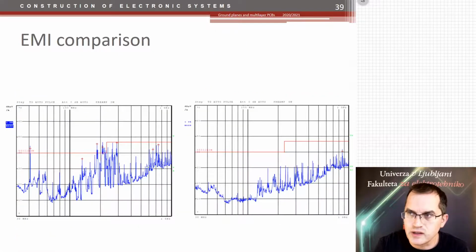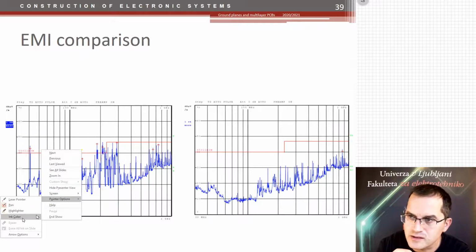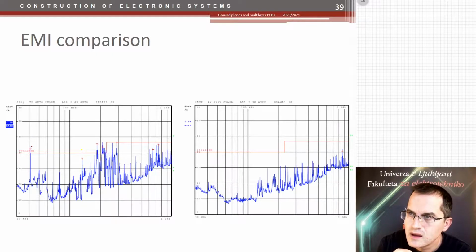This is the 2-layer PCB EMI, and on the other side we have the 4-layer PCB EMI. You see the difference? These are the peaks, and that's the change. The difference is more than, here it's more than, I think, 26 dB.